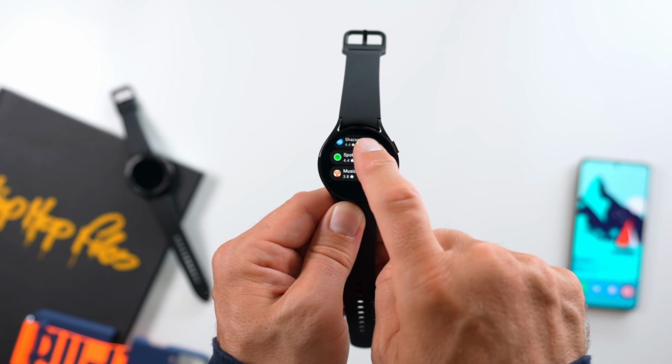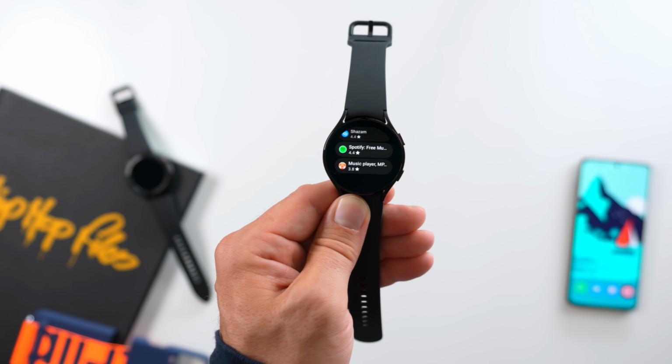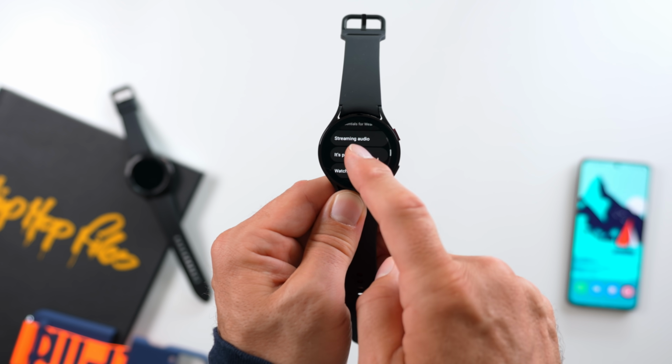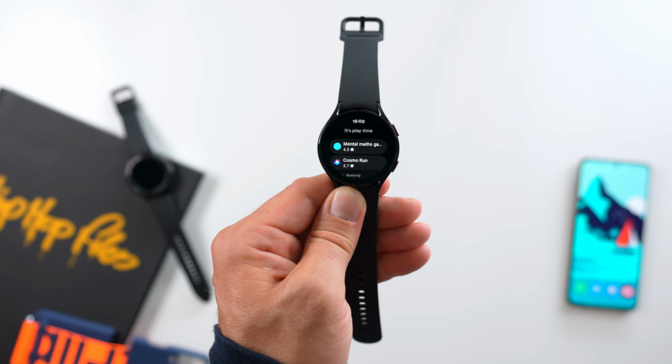Missing, of course, is YouTube Music. That's one of the main features I, and many of you probably, were looking forward to. But hang on, the release date is next week on Friday, I believe. Yes, next week Friday, so I think we should wait and see. If it doesn't pop up by then, we're going to have to contact Google and/or Samsung and see what is going on.